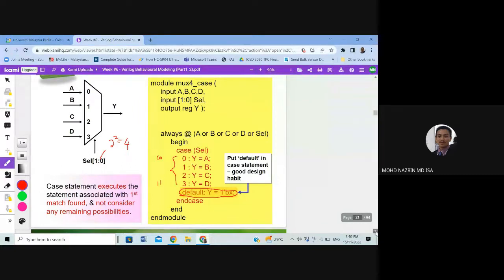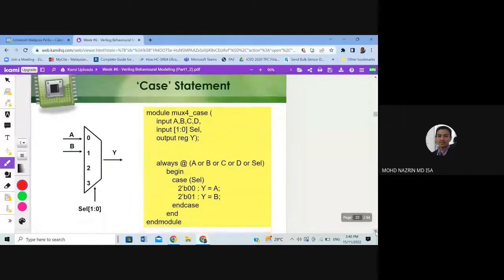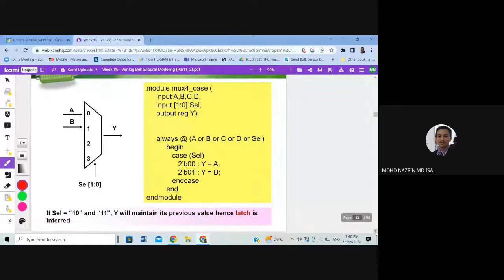So another example untuk case statement like this one. So ini perlu letak default ataupun tak? Perlu letak tak kat sini default? Do we need to have default after this before end case for this example?